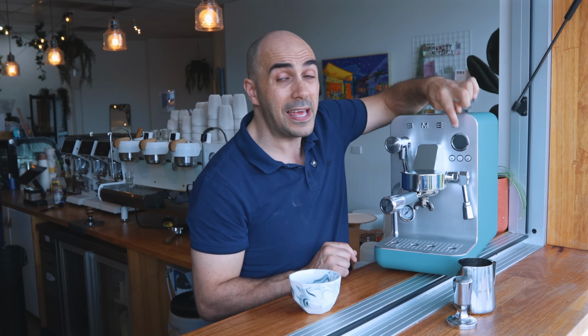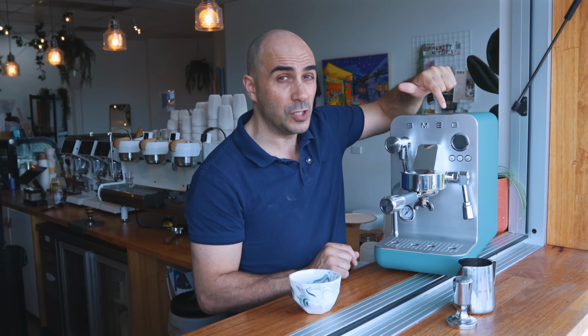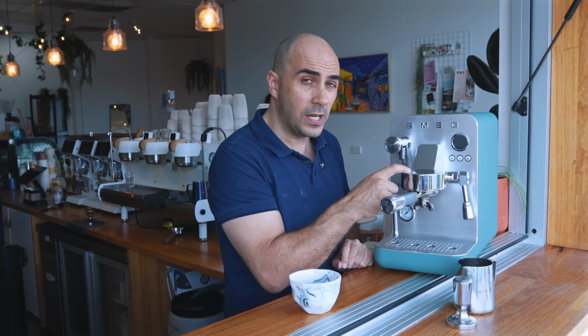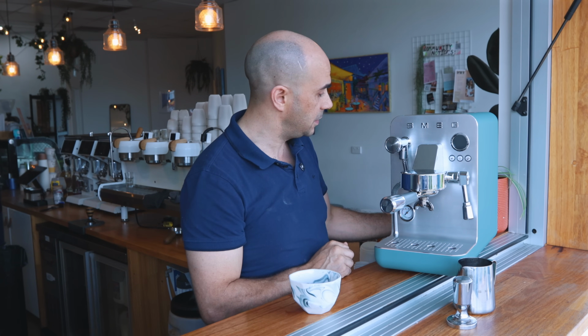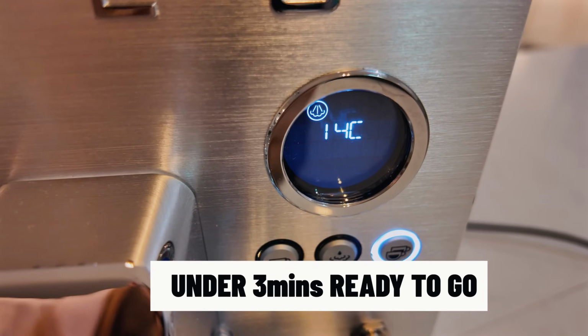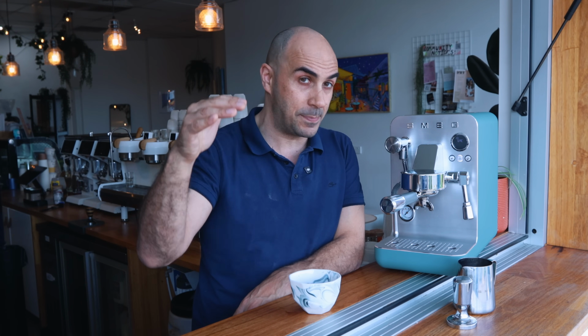But the great thing about having a triple thermoblock is how fast this heats up, because you've got one thermoblock that's heating up the steam, one that's heating up the espresso extraction boiler, and then one dedicated to the group head, which means that it heats up super fast. If you see, I turn it on here at the back, you watch, I've timed this, it actually takes under 3 minutes to be ready to go, and then about 7 minutes when it's really hot, and that's when you're going to make that exceptional coffee.